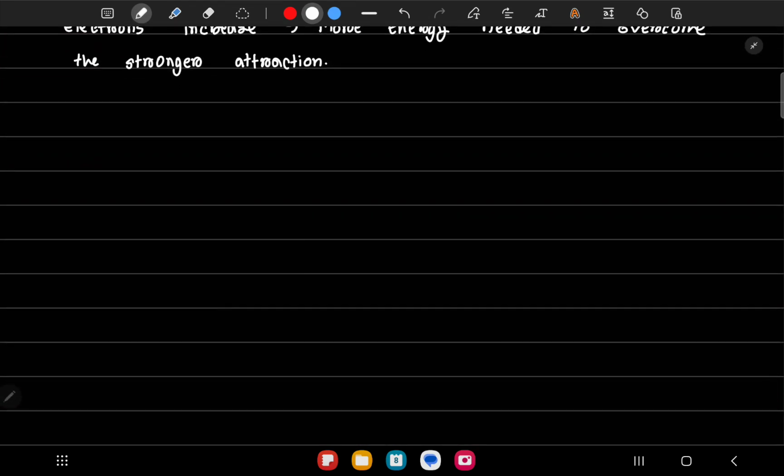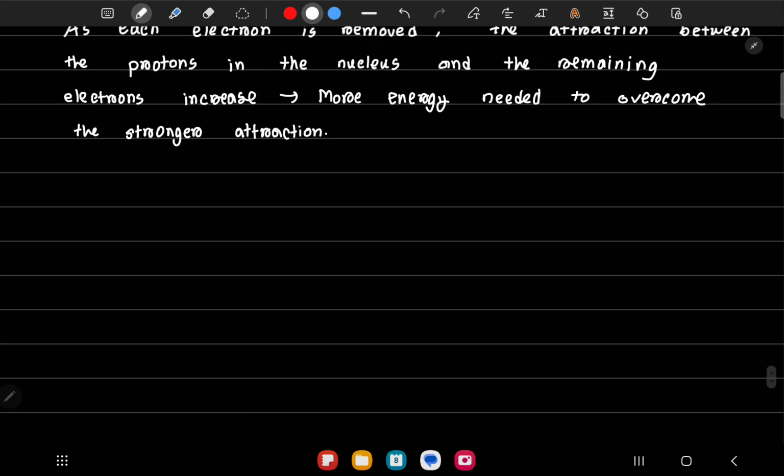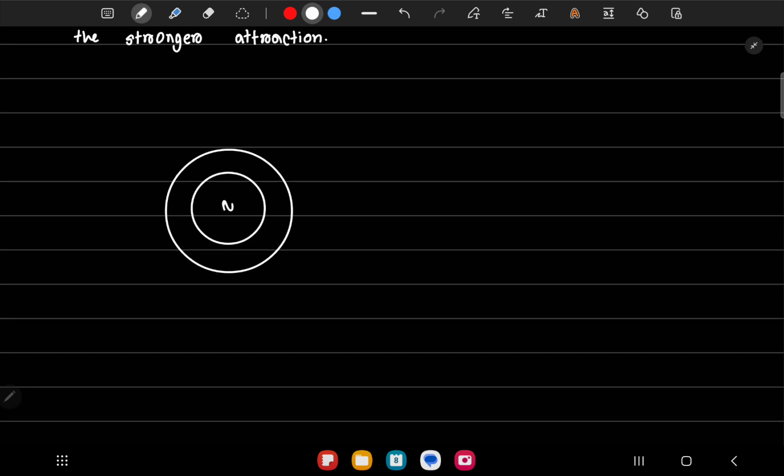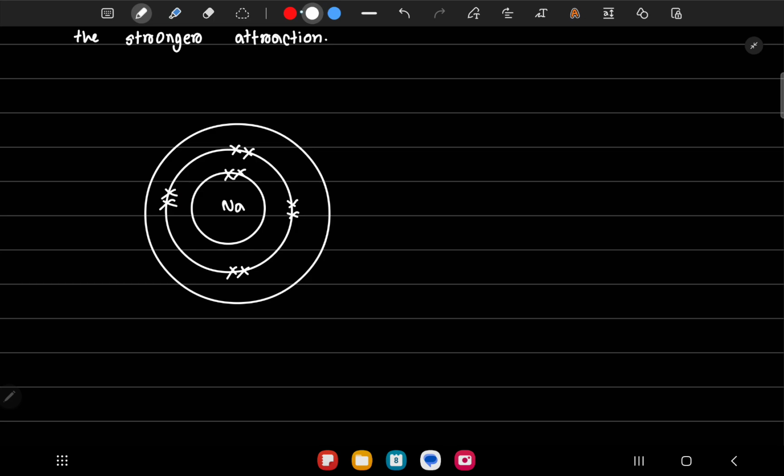So when we go from shell 2 to shell 1, for magnesium in this case, I'll show sodium. Magnesium will be too big. So sodium has this electron. Oh, I can do magnesium as well. I'm doing it with magnesium.